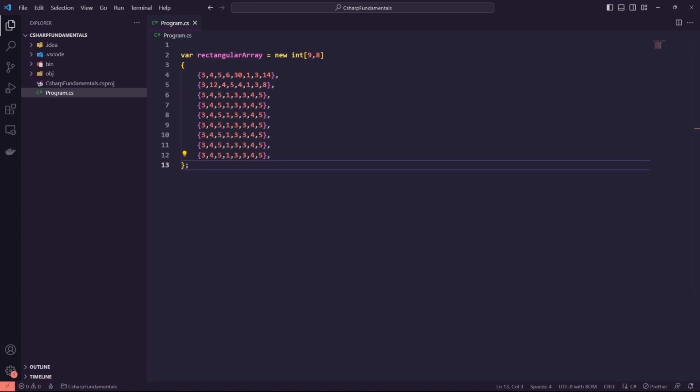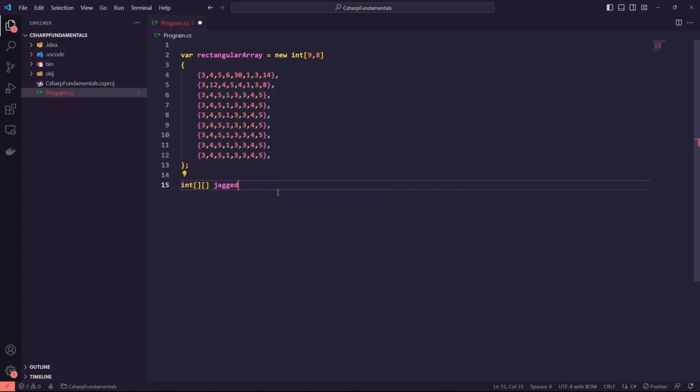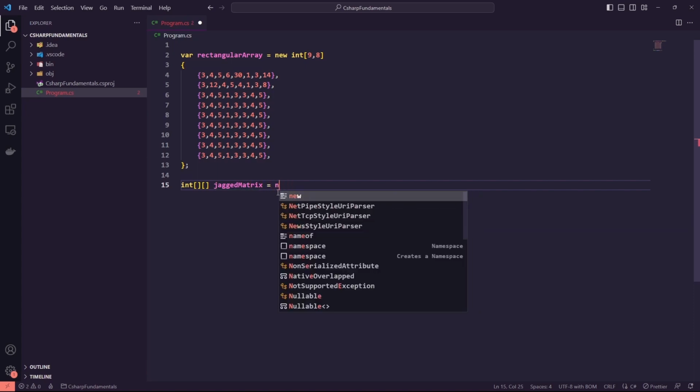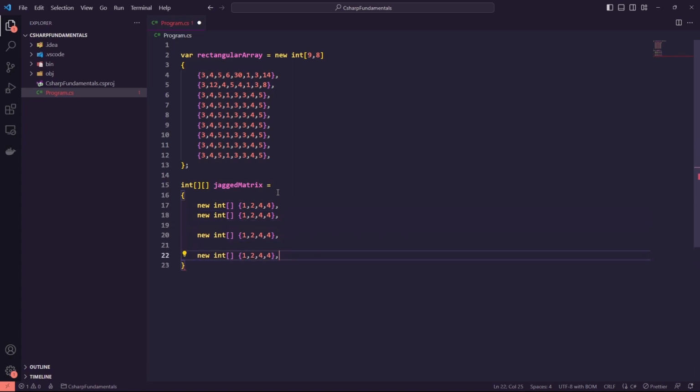So now we will talk a little bit about jagged arrays. Basically it works the same way as the rectangular array, slightly different. I'll show you an example as well. So we can create a jagged array, which is, I don't know, int, and then jagged matrix, and then new. Oh, without new, just doing curly braces. New integer. We type, again, let's say 4. Now maybe 4 rows.